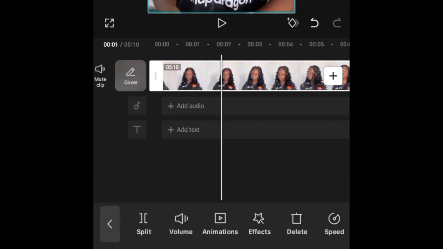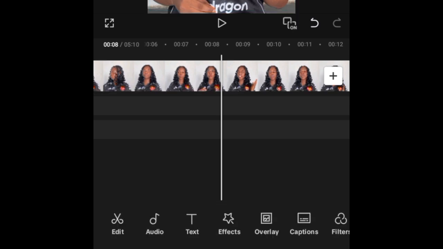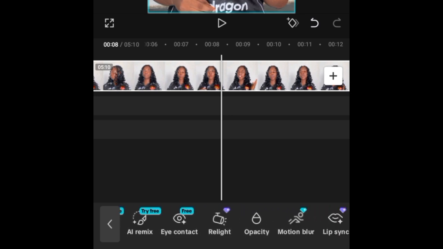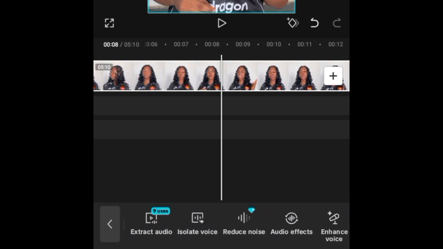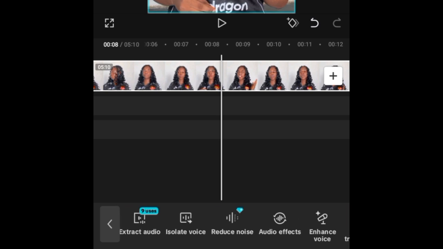Okay, once you increase the volume of your video, the next thing you need to do, if there is any background noise in your video, is click on that video to highlight. Once you highlight the video, scroll to this part, and you are going to see where you can delete or take off background noise in your video. You can see in this particular one, reduce noise, it is actually paid. If you click on it with that paid icon on top, they will not allow you to download the video. Let me show you how you can get it for free.